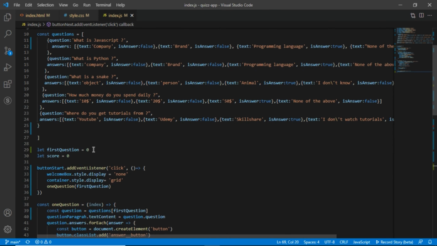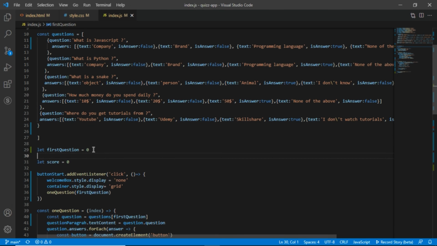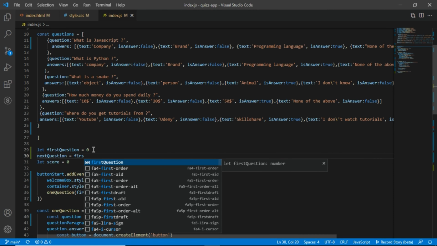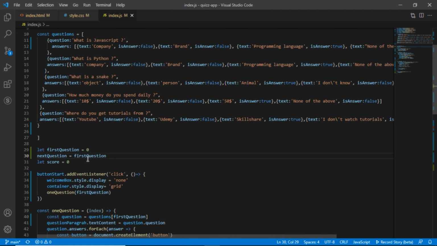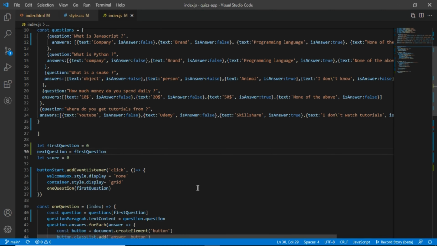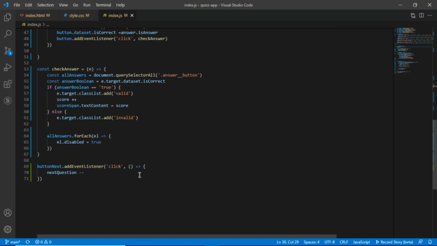I say my next question is going to be equal to my first question. By default, my next question is equal to my first question. But maybe instead of decreasing, I'll be incrementing it.